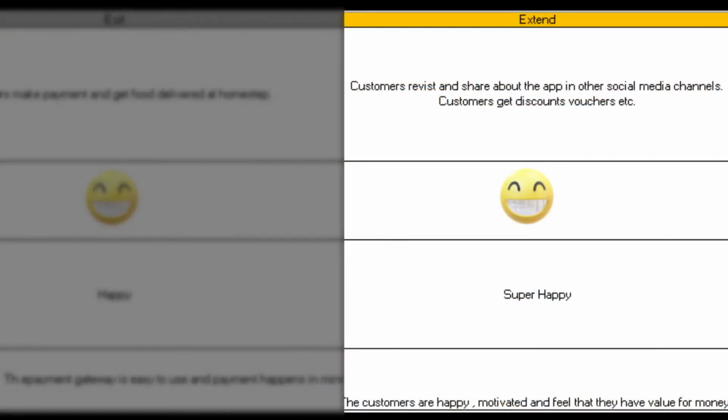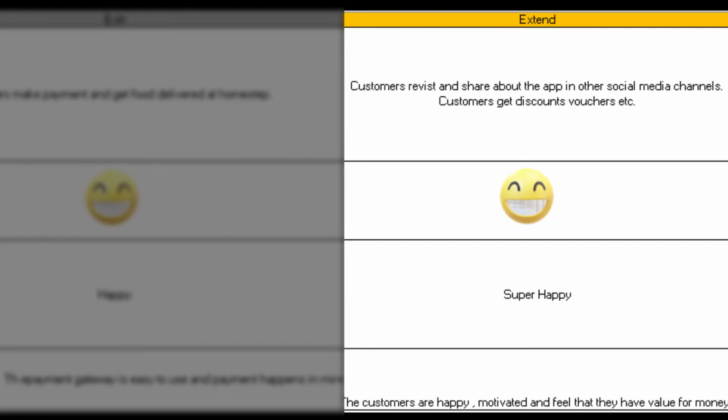If all these four steps happen in unison, step 1, step 2, step 3, step 4, that is enter, engage, exit, then the fifth stage, that is extend, will automatically go fine. What is this extend model? This extend tells that, hey, I am a user, I have used this product, I am very happy using this product. Now let me go ahead and create an audience and share with my friends.